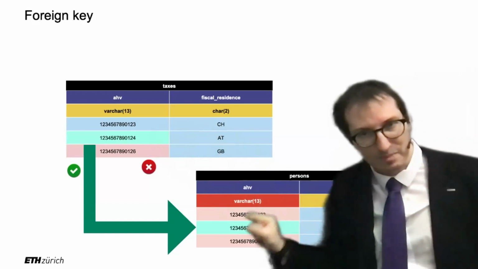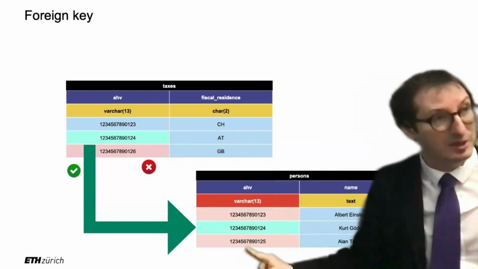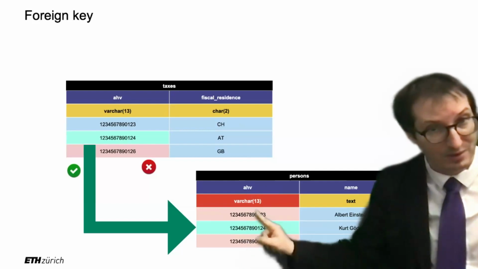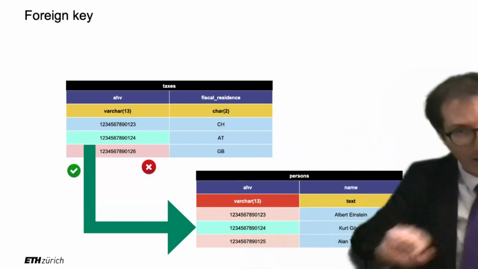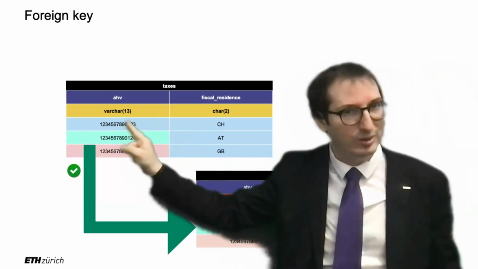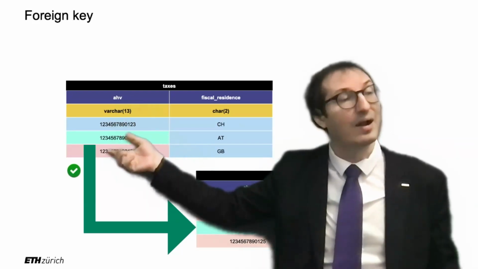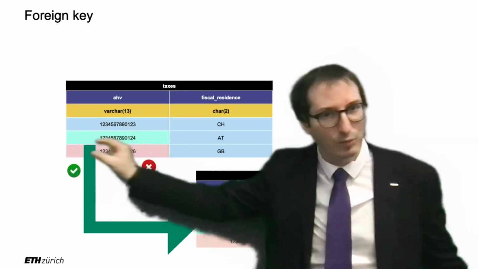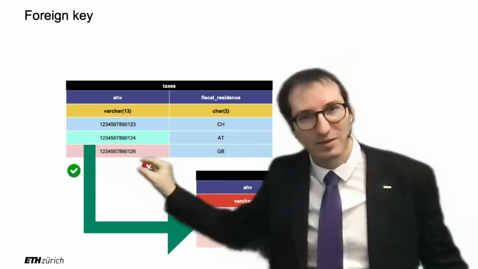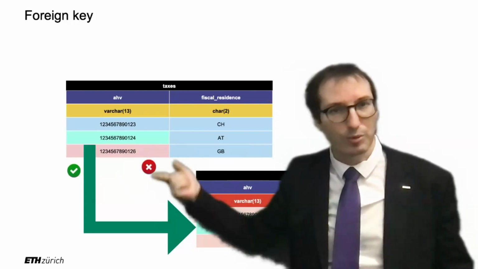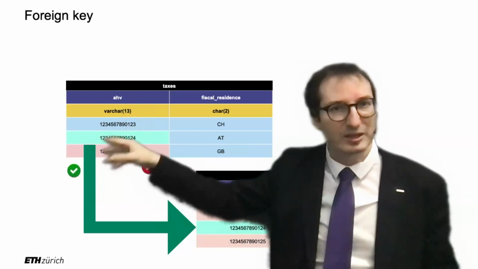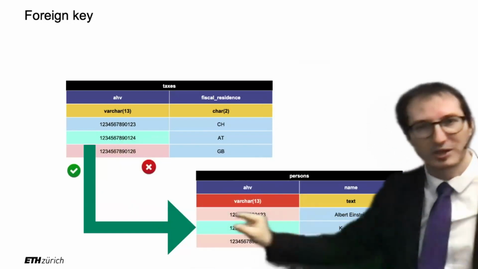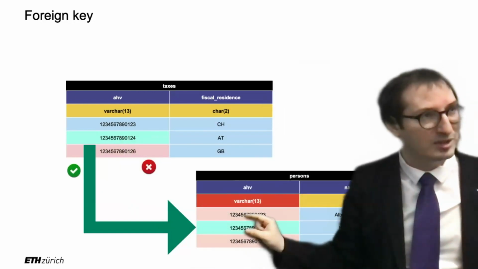One important difference is that the primary key is unique. It cannot repeat. You cannot have multiple persons with the same primary key. However, this can be duplicated. You can have multiple times the same AHV here. That's basically a person who would be considered a tax resident of multiple countries, would appear here with Switzerland, here with the UK, and so on, so multiple times. So it's totally fine for a foreign key to repeat. Then it's going to be multiple times the same person. But here it must be unique because there can be only one person. For whom is that clear?